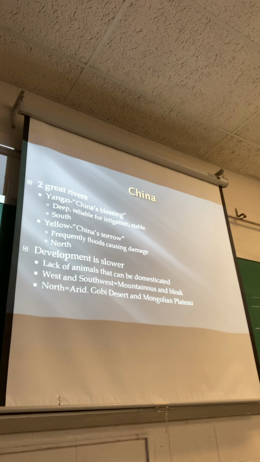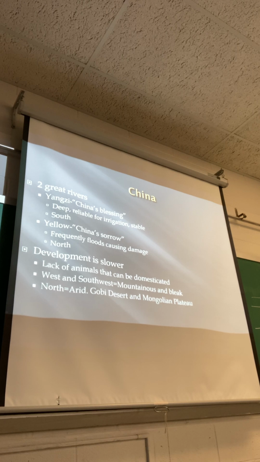Then we will move on to China, okay? Now, China is kind of a little bit of an anomaly amongst these four cultures that we're looking at. Like Mesopotamia, Chinese society developed along two rivers. Unlike Mesopotamian society, those rivers weren't next to each other. They were actually thousands of miles away. So we had two Chinese societies grow side by side along these rivers. But the rivers were pretty different, and this is reflected in how Chinese society develops.